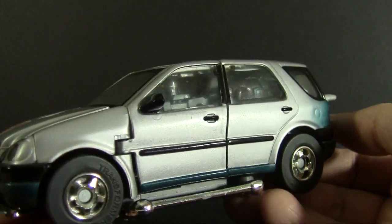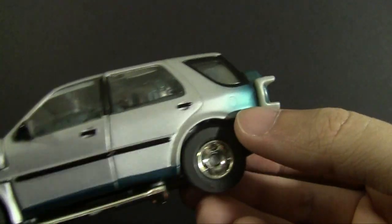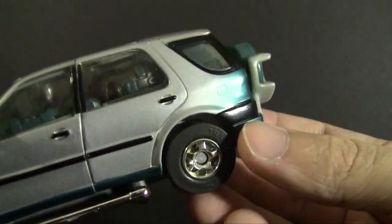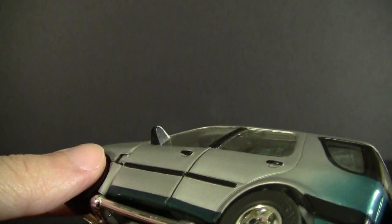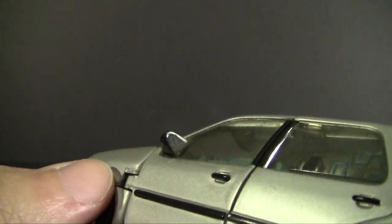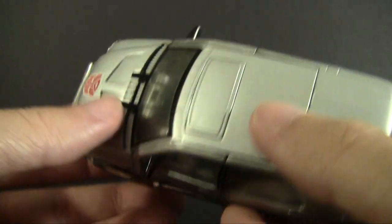Detail-wise, it's pretty standard, and they did a good job here. You can see the door handles are painted in. You can see the gas cap that's just barely molded in there, just deep enough to see. On the mirrors, there is a little bit of reflective surface, a little bit dusty on mine, but you can see it. So they did include that little bit of chrome just so it has that effect on both sides.